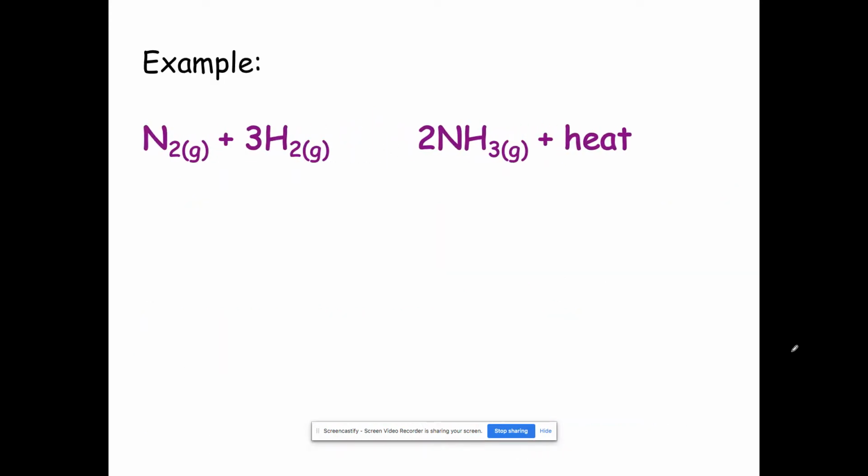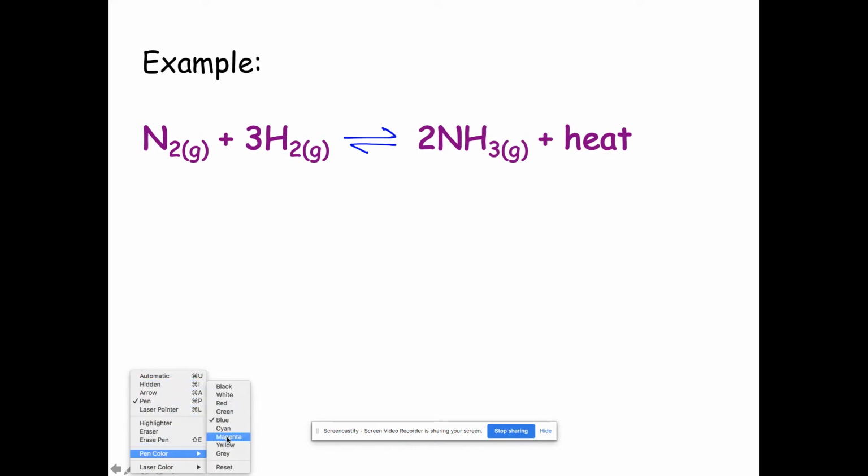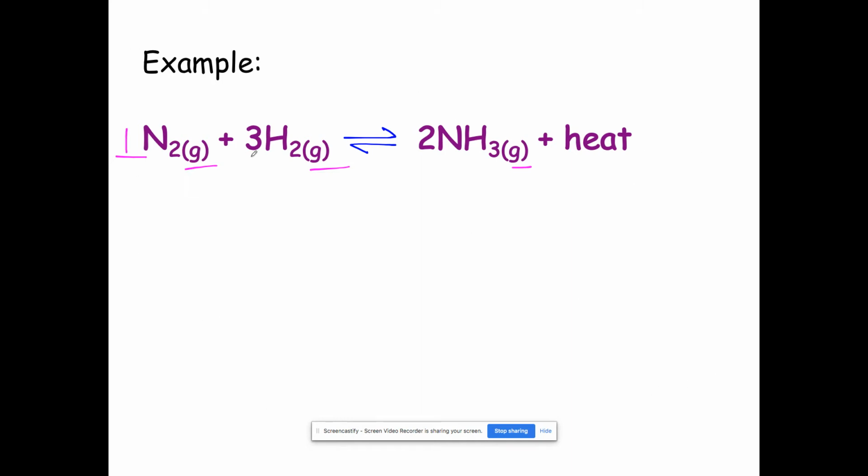So like I thought, I have the Haber process. I'm a one-trick pony here. So let's make sure that we have the conditions met to see if there would be a change for pressure. First of all, we have the gas phase, which means pressure could be a factor here. The last thing we need to check is number of moles, which we already did. Let's do it again. There's nothing written here. The coefficient is 1, and there's a coefficient of 3. So on this side, we have a total of 4 moles. On this side, the coefficient is 2, which we have a total of 2 moles.